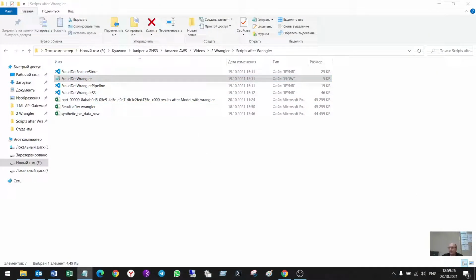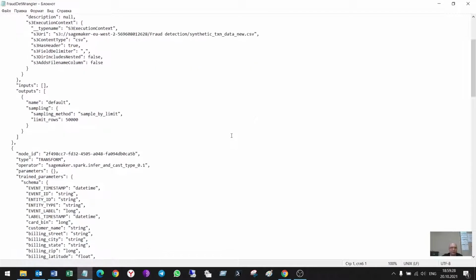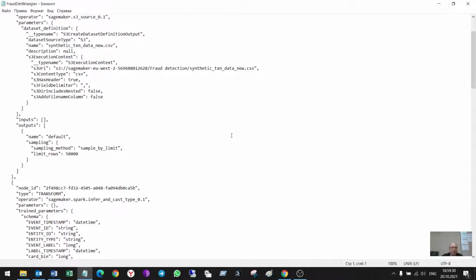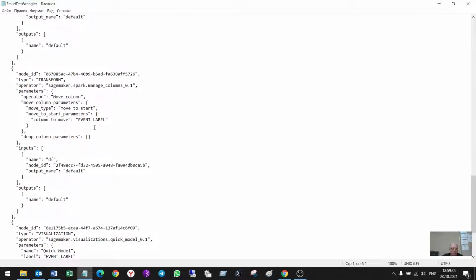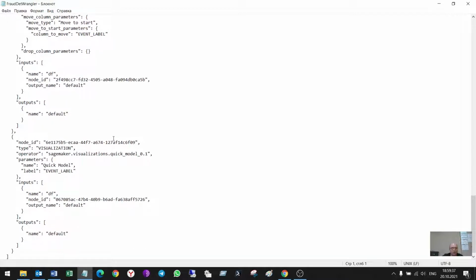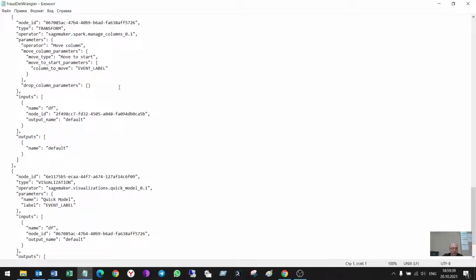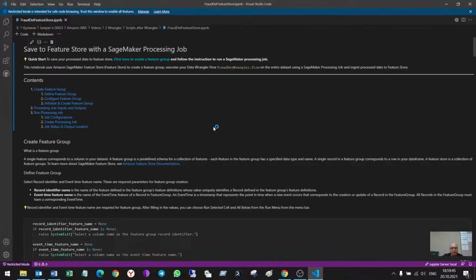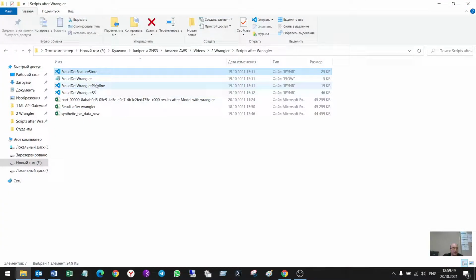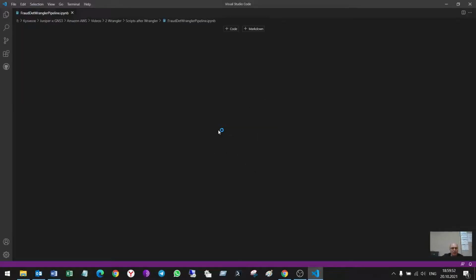Sorry for this. It is a script for moving this event label column. This is a script for feature engineering, and for pipeline.